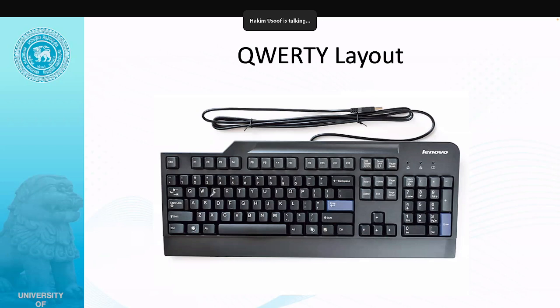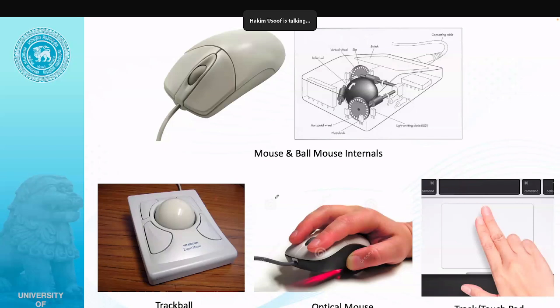They still kept the QWERTY keyboard, and ultimately it has become the standard keyboard, but it's not the optimal keyboard. So you can always design a better keyboard or keyboard layout if someone is willing to use it. And the next device is called the pointing device, or pointer devices.